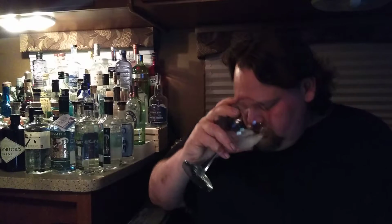Oh, okay, so juniper, it is dry. It hits first. At the back, I am getting the orange and the lemon. Cassia is there, just a little bit, though. Wow, now it's there a lot. Okay, let's taste this bastard. Let's see where we're at.